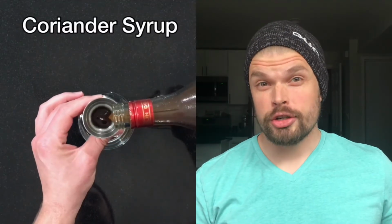This is a coriander syrup I made in-house. Got the recipe out of Liquid Intelligence, basically a chemistry book that just talks about cocktails, written by Dave Arnold, and it's a fantastic read. And that's where I got the coriander syrup recipe from.